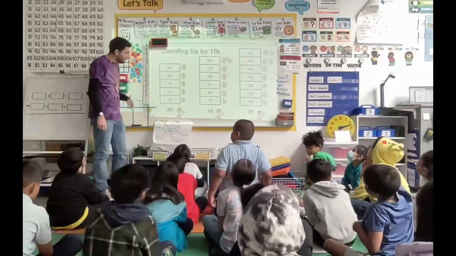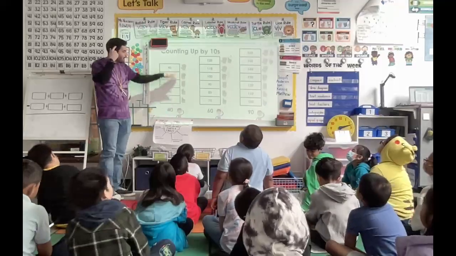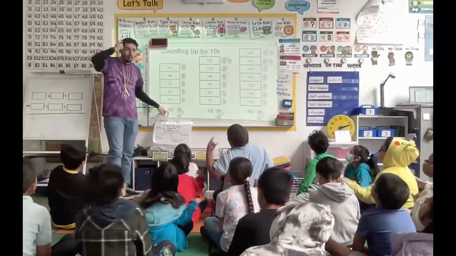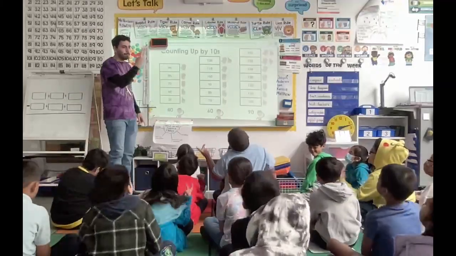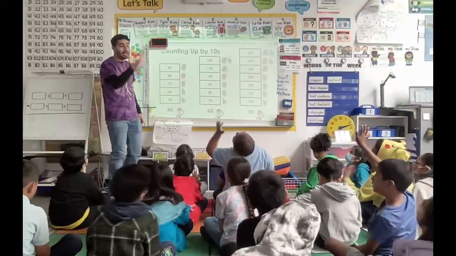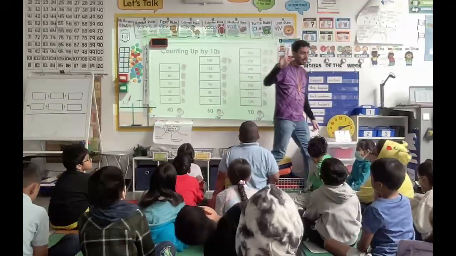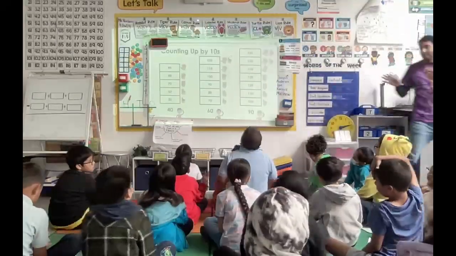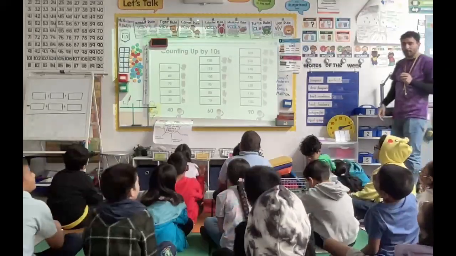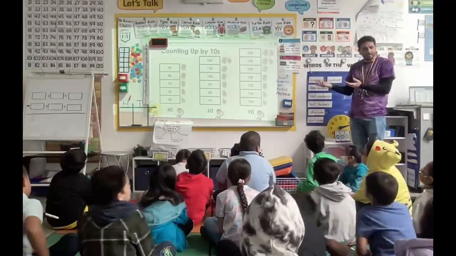So, for example, if I have 40, I'm going to put that number in my head and count up to 90. Do it with me. Ready, go. 40, 50, 60, 70, 80, 90. How many more was that? 5. 5 tens. How much is 5 tens? 50. So I might use this strategy when I'm solving 90 minus 40, right? I have 40 in my head and I count up to 90 and that difference is 50.